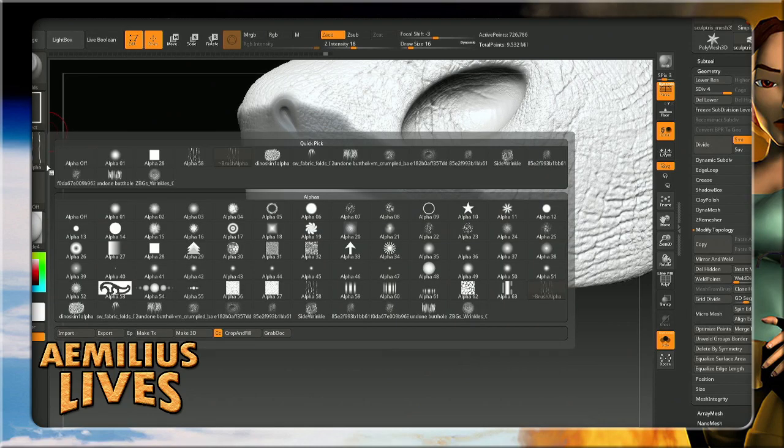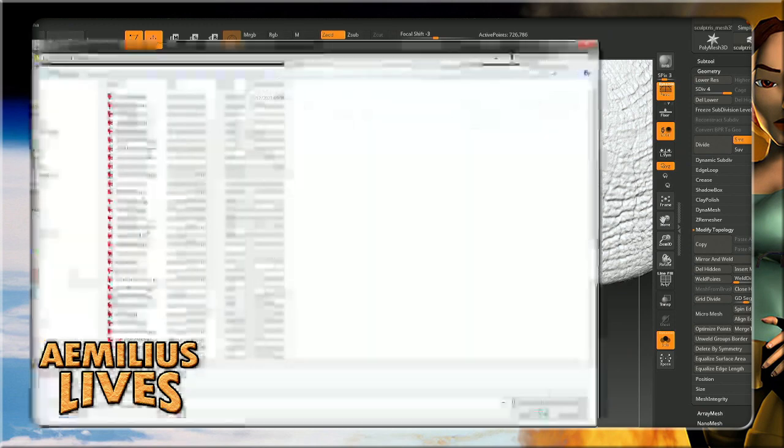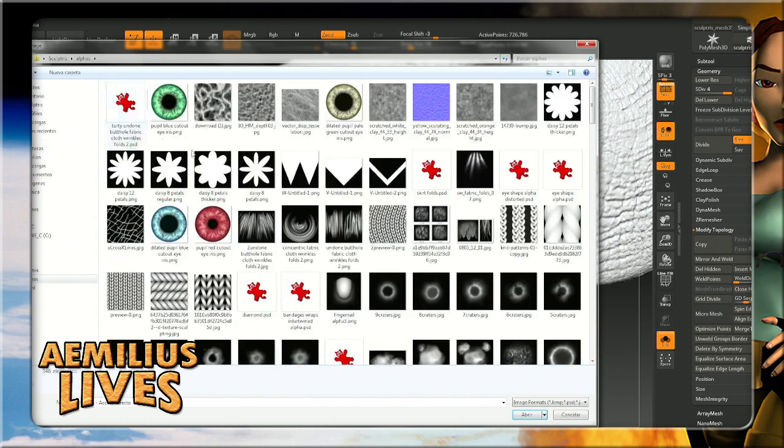Is there a similar texture to this? A similar alpha? It's 58. Something that's a little bit less. That's more like straight lines. Slightly straighter.